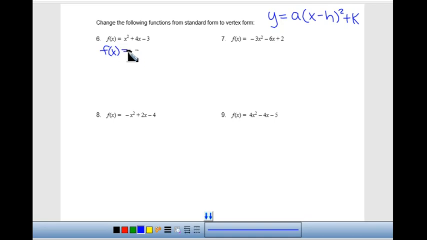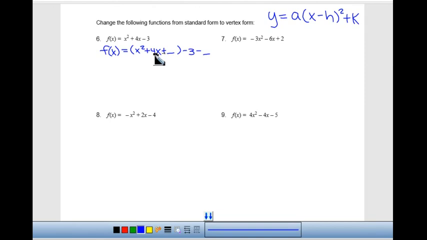In this case, we're going to start by putting parentheses around just our x terms, and we're going to bring the constant to the outside of the parentheses. We're going to create a perfect square trinomial by looking at the middle term, and we're going to do two things to this linear term. We're going to half that number, and then we're going to square it. We'll add the answer on the inside of the parentheses and subtract it on the outside of the parentheses.